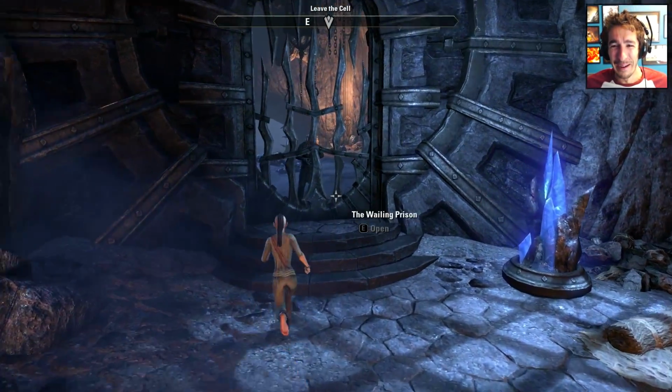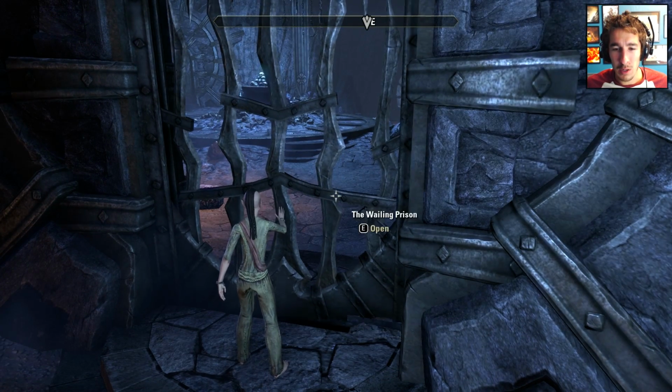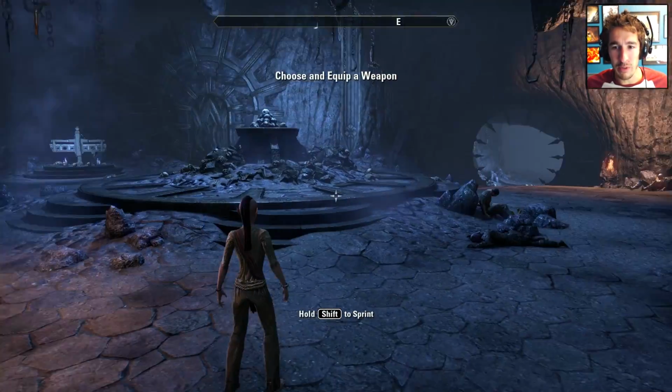You there! We are escaping. Let me open your door. Please do. Quickly! You must escape before the guards return. Hold shift to sprint.